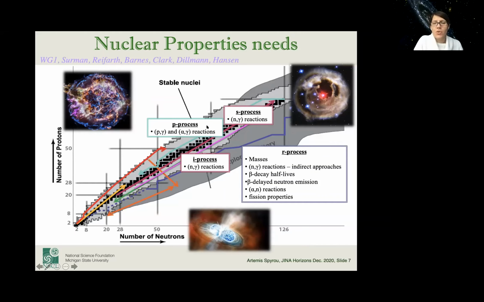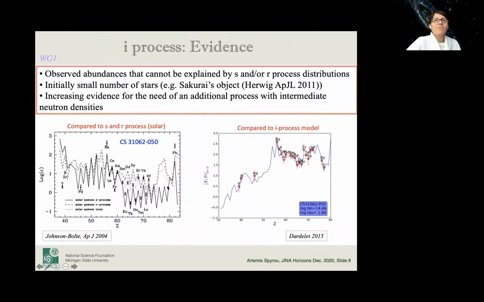So let me just show you a little bit. Why do we even need an additional process? We were all happy and doing quite well with just the s and the r process, explaining all the abundances we could observe in nature. Why do we need another process here? So it started, of course, by observation. You look at your observables and you're trying to explain the universe by looking at the observables you have. And so for a long time, we just didn't have any observables that could not be explained by the s and the r process or some combination of the two.